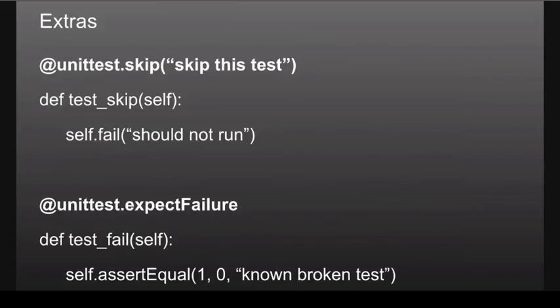Yes? So I'm wondering, with the expect failure, does that actually enforce that it fails? Like, does it flip the results, and if it doesn't fail, say, oh... Yes, that's exactly what it does. So if it passes, that means there's something very, very wrong with your code. Yeah, so see, I picked an assert equal that I know would fail, and that will be okay.